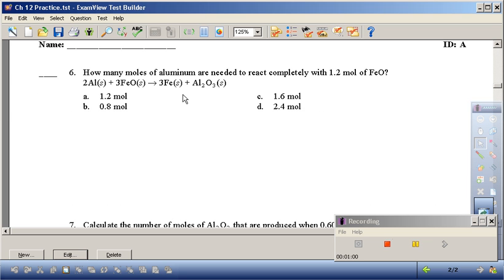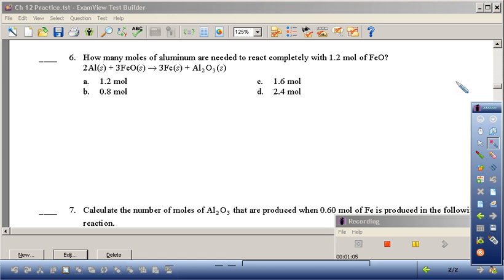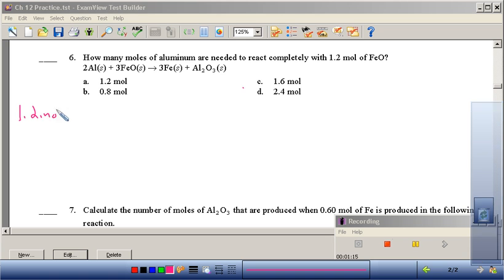Now we get into some stoichiometry, some conversions. So on a problem like this, my first step is to write the given. Now it's important that I write how I'm measuring, in moles, and I also need to write my chemical formula, FeO. People that really struggle leave one of these guys off. This is going to tell you what comes next, so make sure you always write both units.